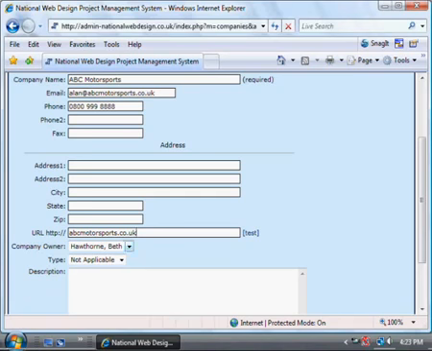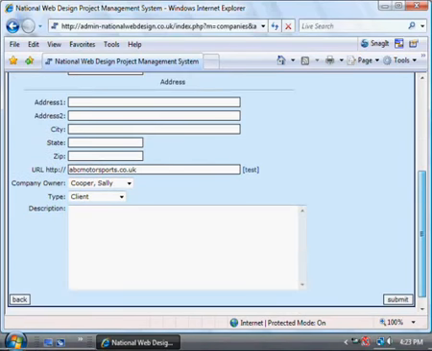The company owner is actually the person within our company who's going to be responsible for the project. So you pick those from your list of people there. The type is the company type, and in this case it's a client. It's not a vendor or supplier or anything. This is a client, so we click on client. Even if you're adding a project before it's actually ordered, then client is the most appropriate thing to add there. In the description box you can put some brief details about the company.